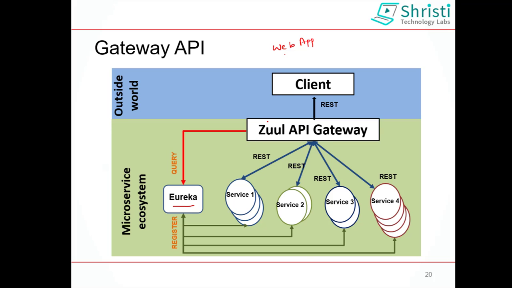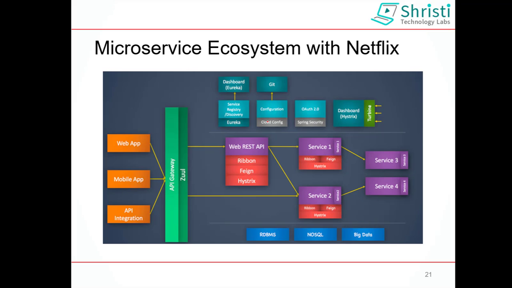Here is another pictorial representation of the whole microservice ecosystem with Netflix. We have the Eureka service registry and its dashboard. For configuration details, we have a Git repository. For security, we have OAuth. For Hystrix, we have the Hystrix dashboard. Because we have multiple microservices, we can use Turbine and the Turbine dashboard as well. We have services 1, 2, 3 and 4, with appropriate libraries attached — like Ribbon, Feign, and Hystrix, among which we have already learned about Ribbon and Hystrix. The database can be anything: RDBMS, NoSQL, or Big Data.